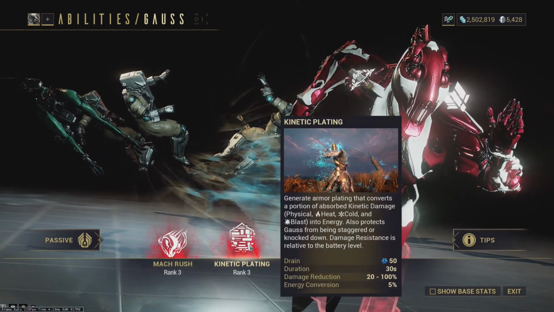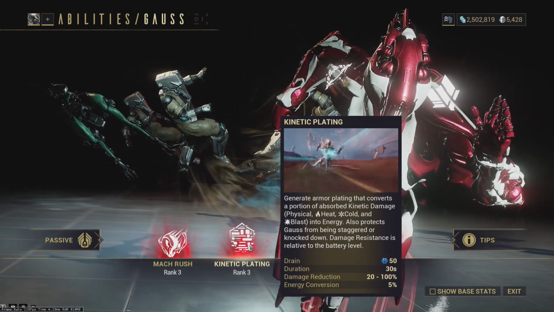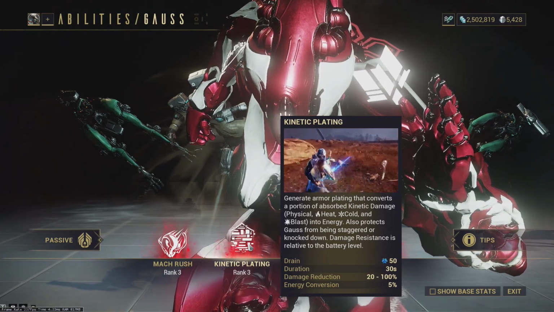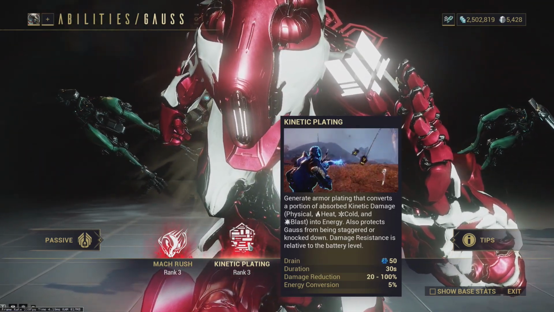His 2 ability is Kinetic Plating. You generate an armor plating around you that absorbs kinetic damage and turns it into energy, and it also makes it so you cannot be staggered or knocked down.